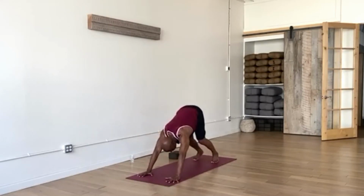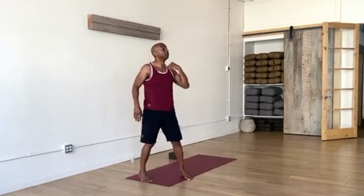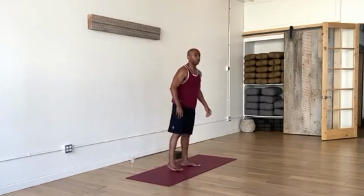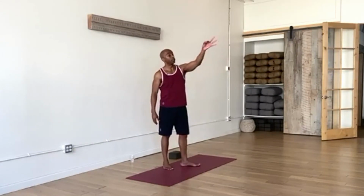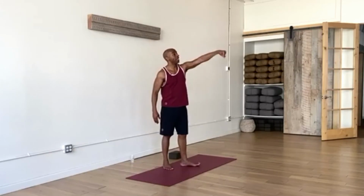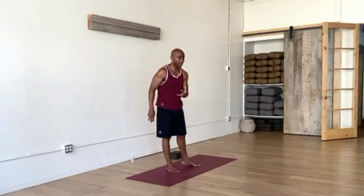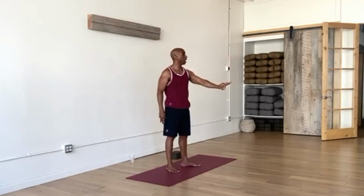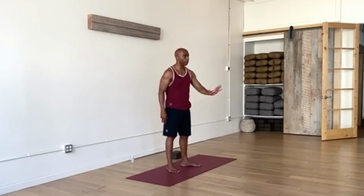Downward facing dog. And inhale to extend right leg up into the air. Bend and twist. And exhale, right knee underneath you towards left elbow. Core twist, I call that. Right leg back up into the sky, straight line. Right foot to the top of the mat, warrior one. Left heel turns to the ground, balanced. Rising high. Exhale, opening, warrior two. Wide stance. Okay, victorious warrior, reaching out, angled upper body.